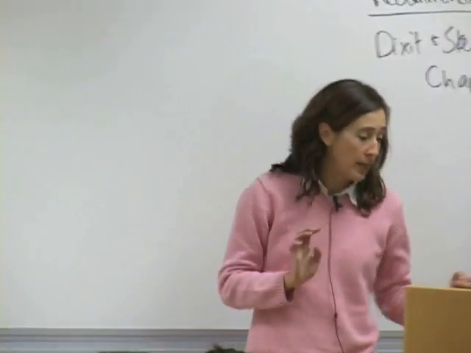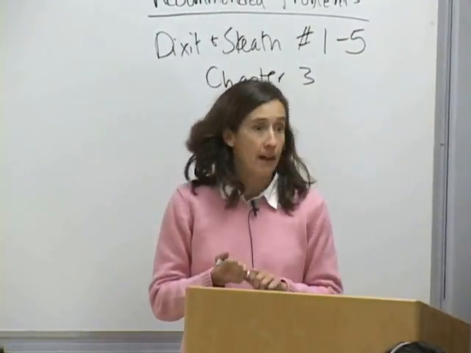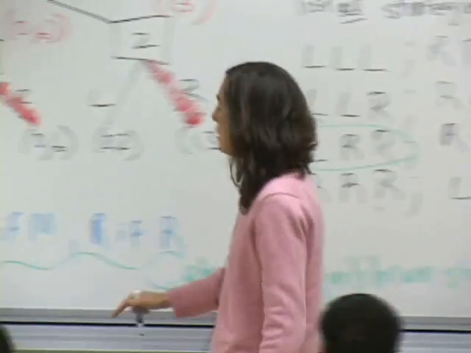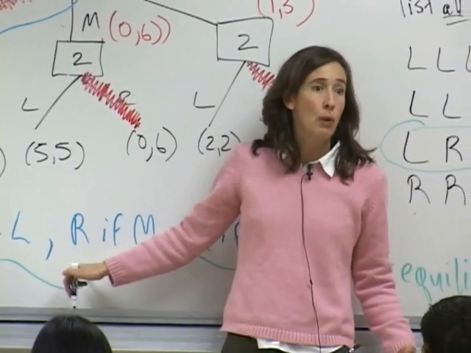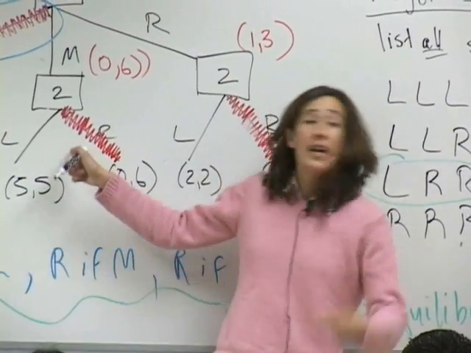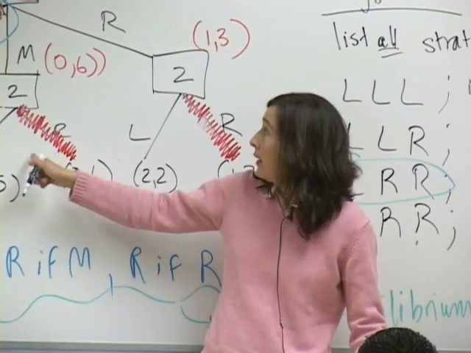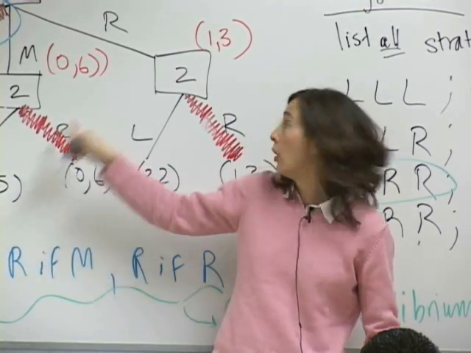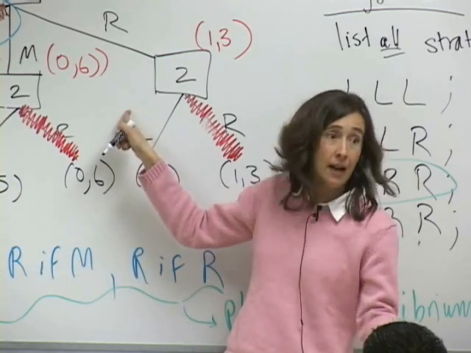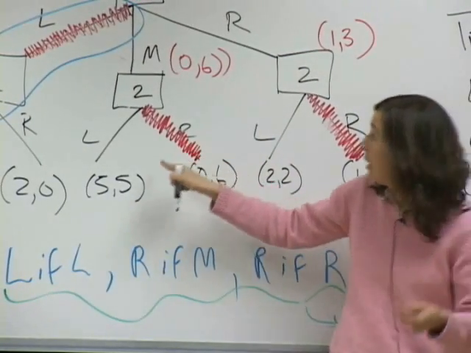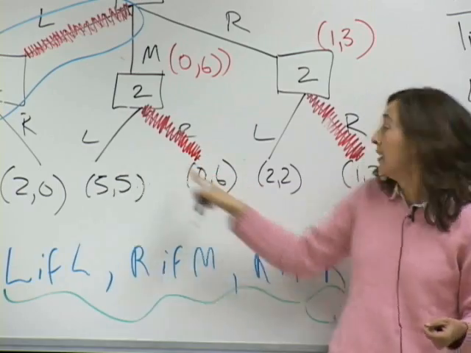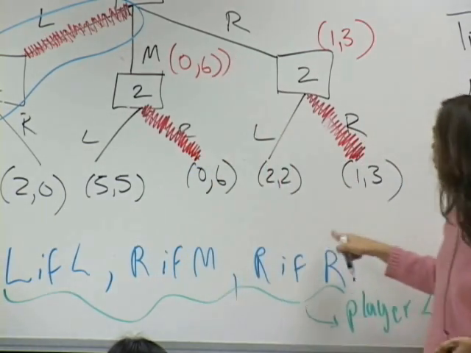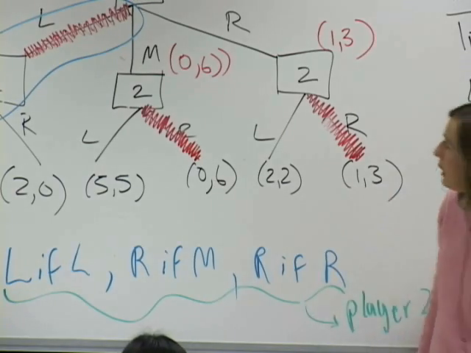The other thing that we can do is identify the equilibrium path. Now I'm switching back to black here. The equilibrium path is what we expect to actually happen. We don't actually expect to see player 2 choosing right, because we're not going to get to this node. We're not going to get to that node. Player 1's not going to give player 2 the chance to choose 0, 6. Player 1's not going to give 2 the chance to choose this 1, 3 either.